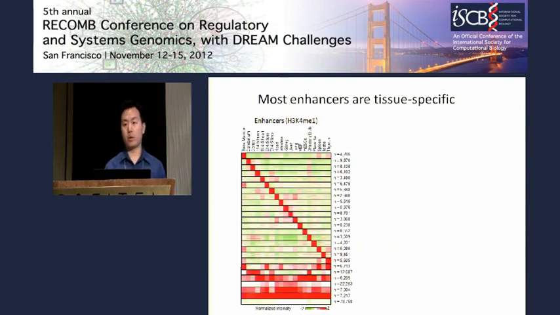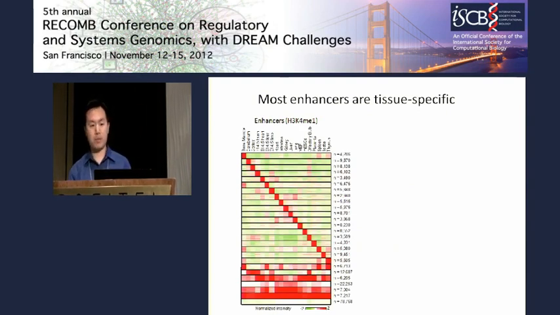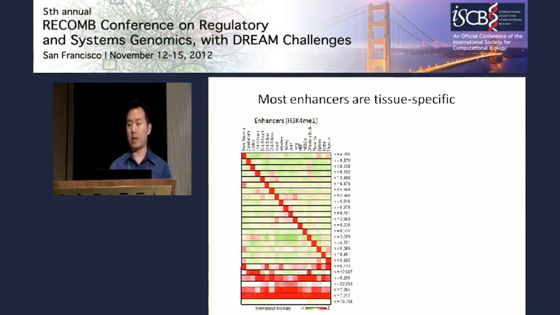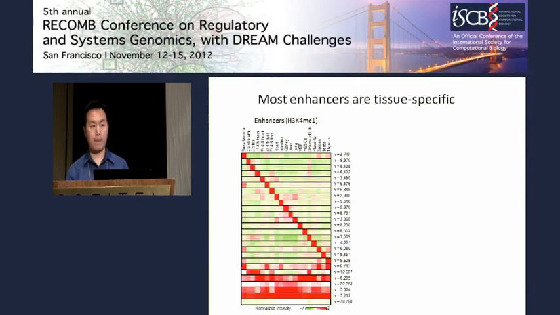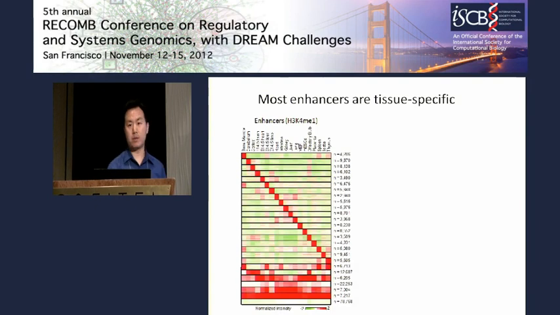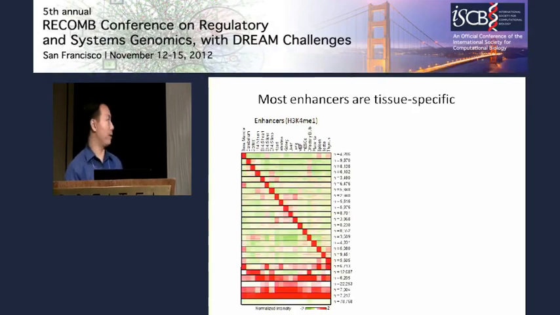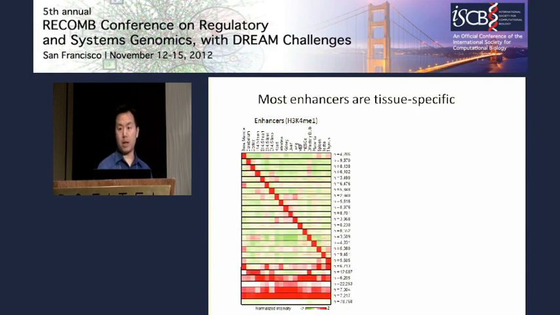Mammalian development requires a precise spatial and temporal gene expression program that is tightly controlled by transcription factors. So this map of cis-regulatory elements provides us an excellent opportunity to systematically identify the transcription factors involved in tissue-specific gene expression. To do this, we first identified 19 clusters of tissue-specific enhancers. As shown in this heat map, each column is a tissue or cell type, and each row is an enhancer. We performed some gene ontology analysis.